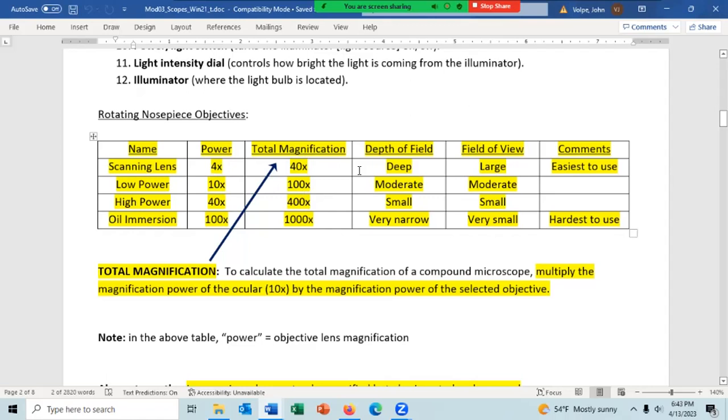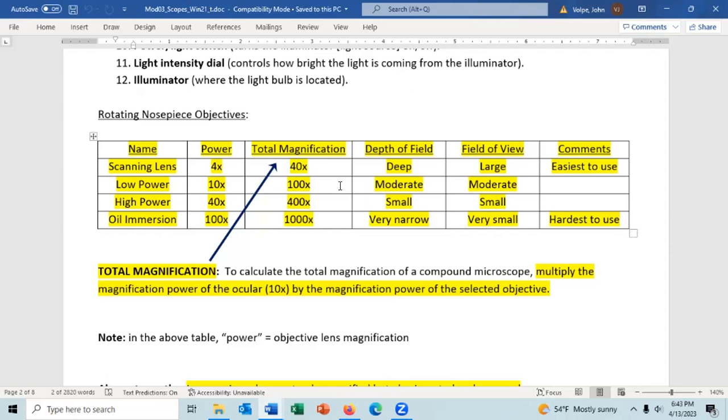Now the 10x objective lens has less depth of field, and we call that moderate in size. You can't see all of the object in the depth of field when you're looking at it under the microscope.